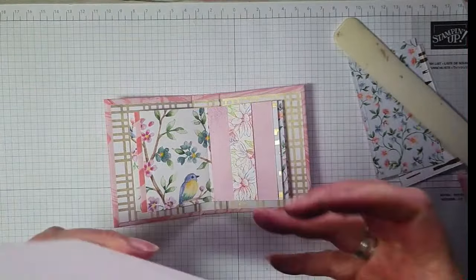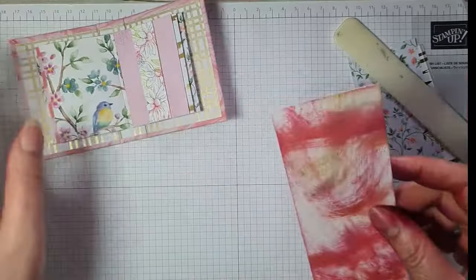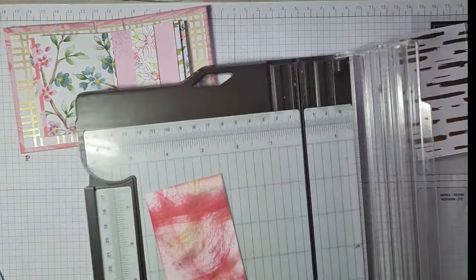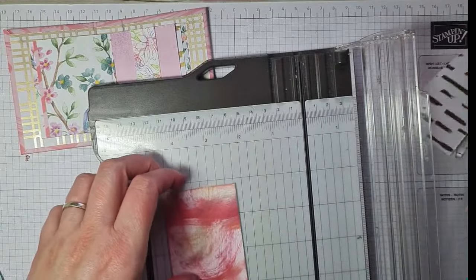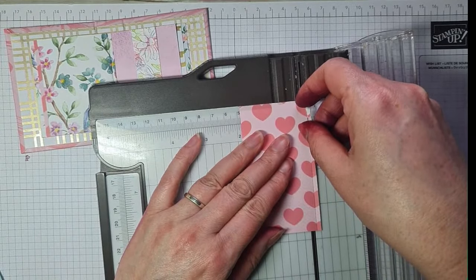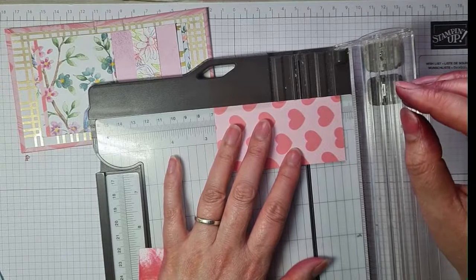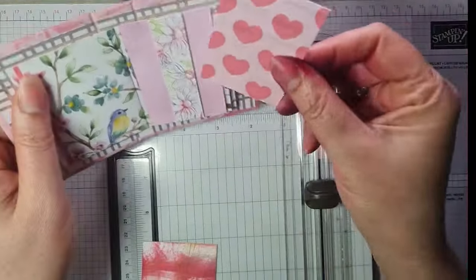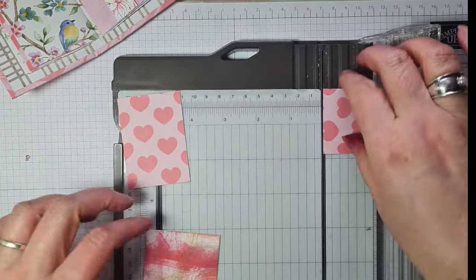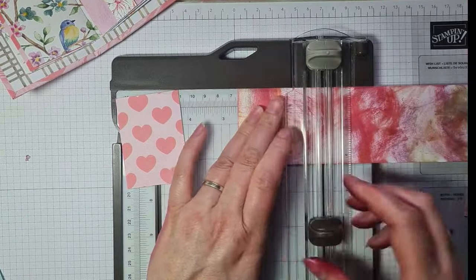Right, I think I could use some of this paper that I made earlier as something to tuck in under there. Actually, I'm just going to cut this to 1 7/8 by 2 5/8. I'm going to check that. Does fit in there, and then I'm going to cut this down to 2 1/2 by.